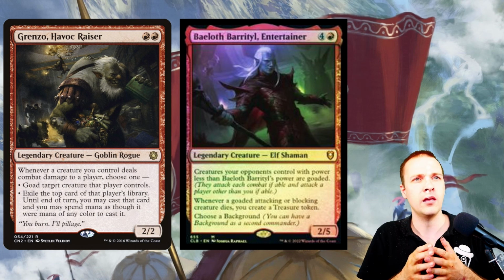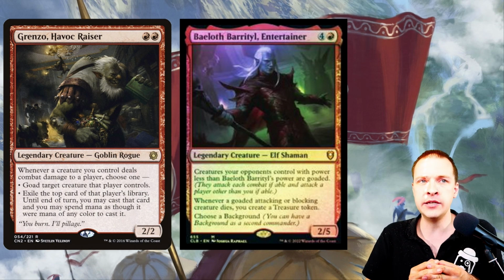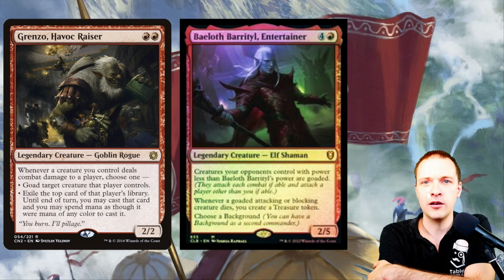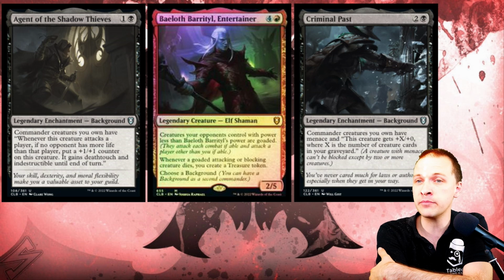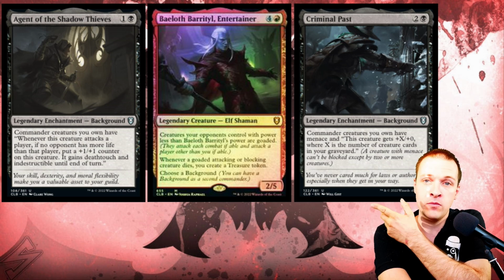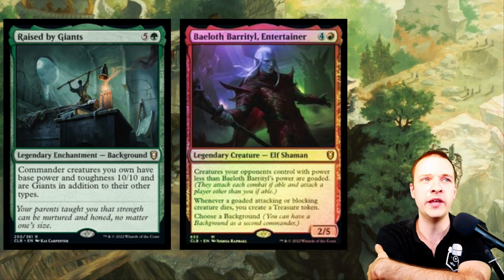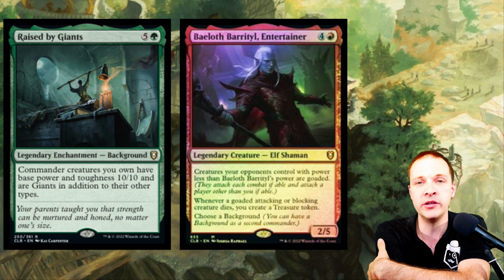That's huge. However, when it comes to goading everything, the Entertainer, the Elf Shaman, will really do the job. He's definitely on the main game plan of goading everything. But he can also come with 2 colors. Either you go Rakdos, including one of these backgrounds that is basically increasing his power, because he will only goad creatures with power less than him, which means you're basically only goading 1/1s. You can also go Gruul. You can go with a Raised by Giants, which will make him into a real... You will basically go the entire board state with this.